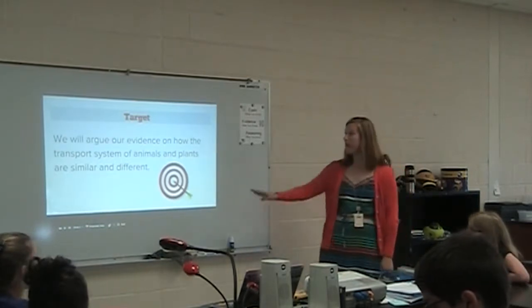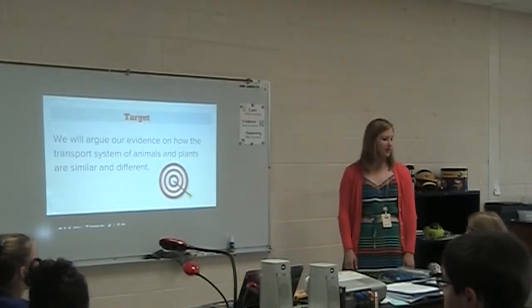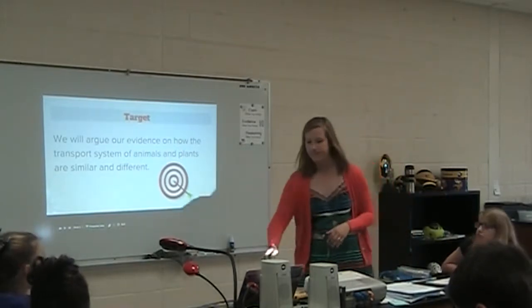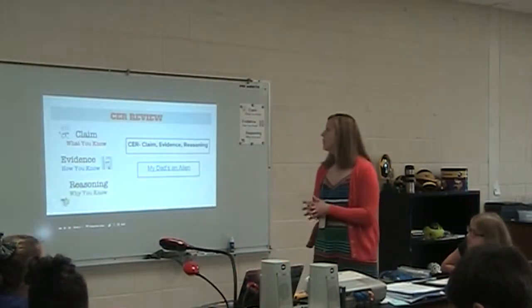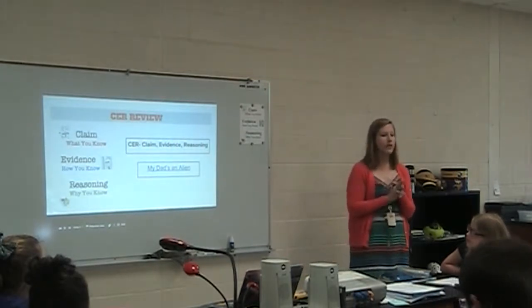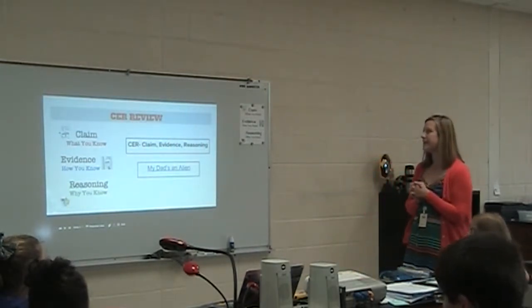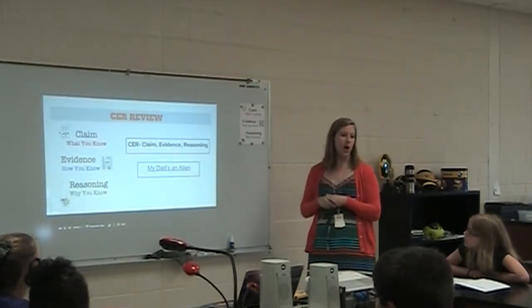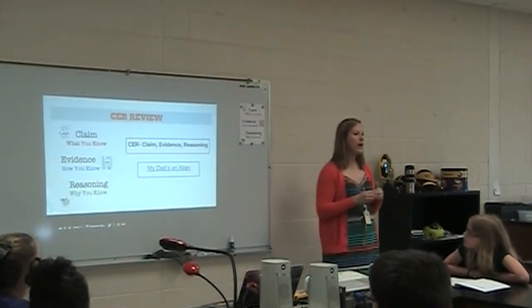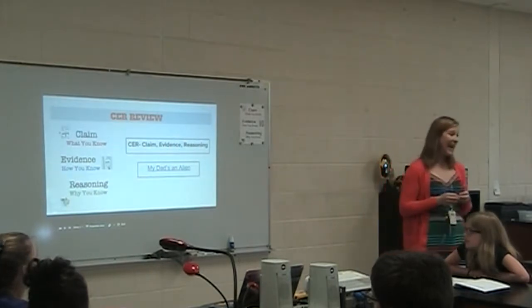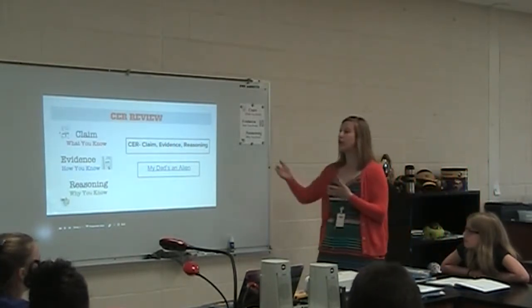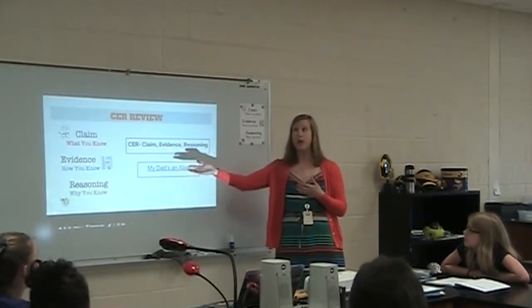So you've been working with animals and plants in the transport system. So we want to see how are they alike and how are they different. But before we do a claim evidence reasoning, we're just going to review what that formatting is. So, claim, kind of like your poster over here, is what you know. That's always you answering a question and putting down the answer to the question, and obviously you're answering it with what you know.